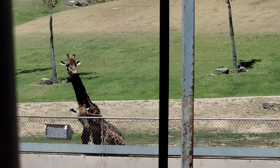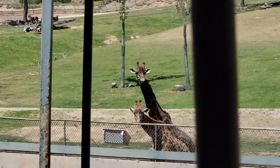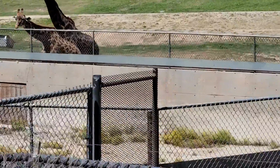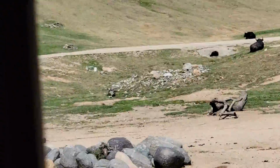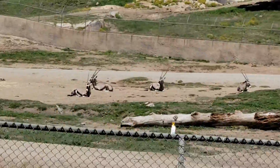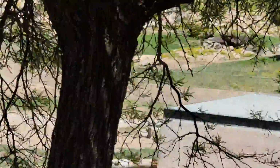All right, we're going to continue on since we still have a lot to see. If you keep looking on the driver's side, you're going to see a dark-colored buffalo. Those are cave buffalo. Now, the cave buffalo is dark in color, so it absorbs. The reason why they have that black and white face paint is to intimidate predators from coming after them.